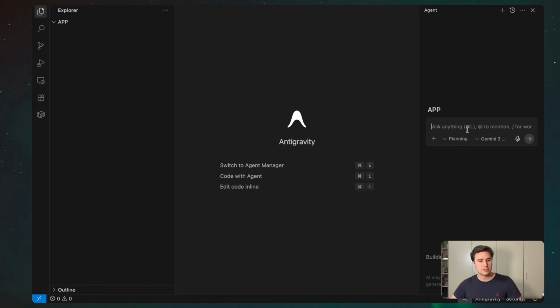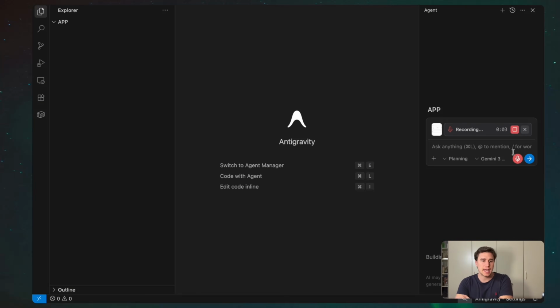Now we can go to Antigravity, paste it inside, and we can record something along the lines of, hey, I would like to create a to-do app. And in this app, I would want you to use as a reference for the user interface the screenshot that I provided. Please ensure that all of the buttons inside this UI are actually working. And so the person should be able to insert and delete tasks. And also I would like these tasks to be categorized as per the dashboard that you see. Cool, so now we can send it.